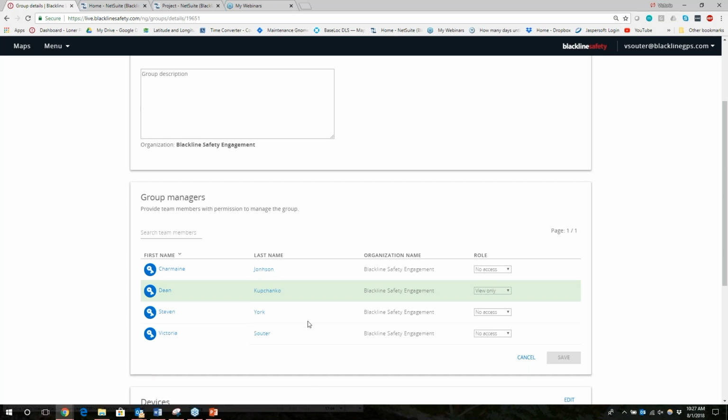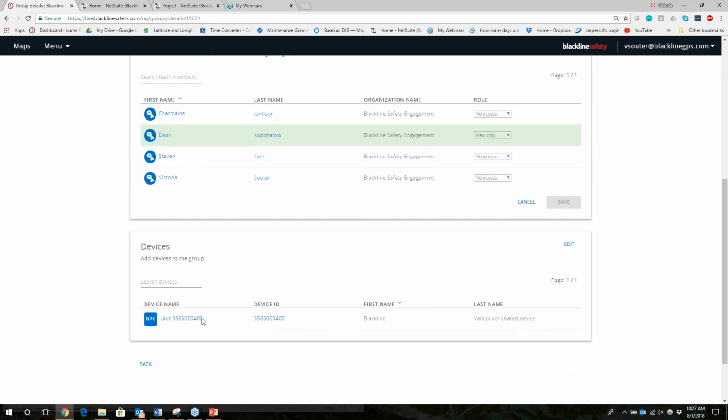So I can actually see right off the bat who I've got in here. If I'm thinking, oh, wow, where's John Smith? Then I need to go and update John Smith to an account user, and then he can be added in to see his groups. And then I can add a device in. So I can have my 20 devices in this group and my 20 devices in the other, and so forth and so forth. The different roles that you guys can access are really cool. Again, we have all of this on our support site and training materials that you'll receive.